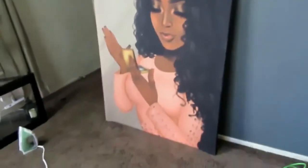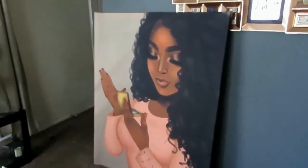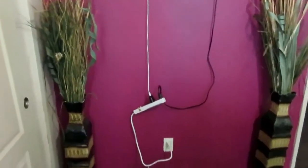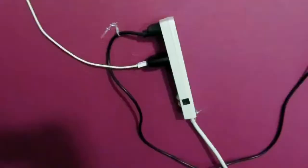Now it's time to cover up those unsightly wall cords. I decided to connect the cords to the wall by using zip ties and a staple gun. Once I've zip tied and then stapled the zip ties to the wall, this is what it looked like.